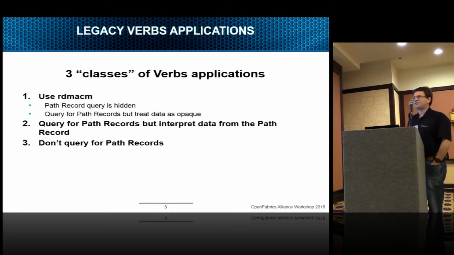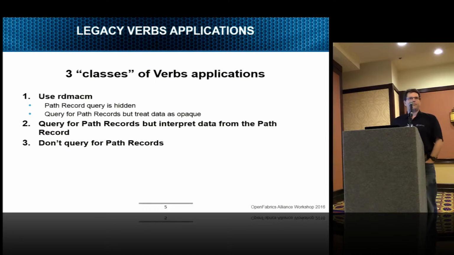So there's three classes of verbs applications. Those that use RDMA CM and query for path records. Those that query for path records but interpret the data in some way. And are all our favorite, those that don't query for path records. And I say our favorite because many of us over the years have tried to figure out how to deal with this situation.